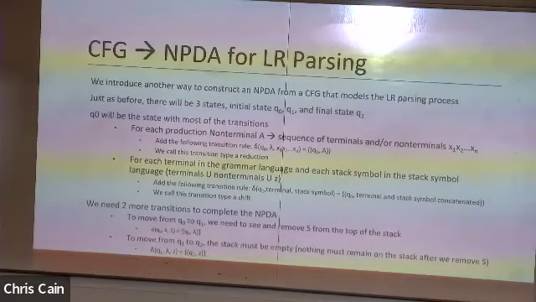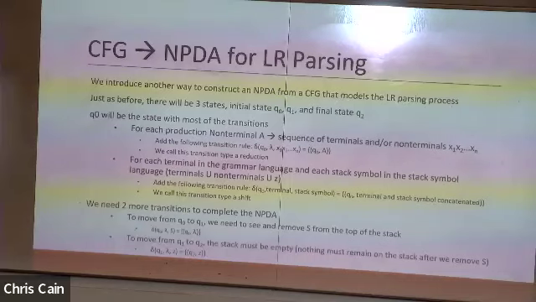There could still be stuff left on the stack that tells us that we produced an S, but not the S that represents the entire string, an S that represents a substring of the string, which is still not acceptance. We need to be able to generate the entire string, which means that what needs to be left at the end is just a capital S. That can be the only thing left on the stack at the end. If that's the case, we can move on to state Q2, the final state with an empty stack, we accept.